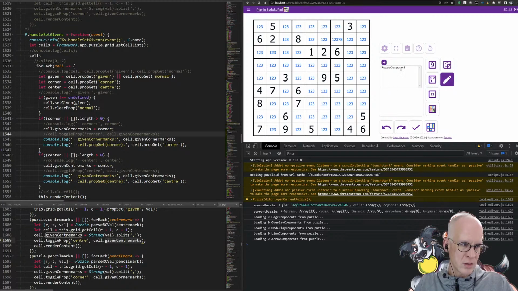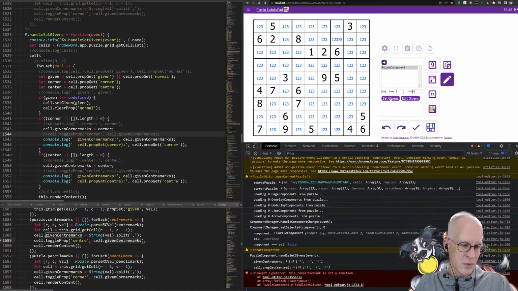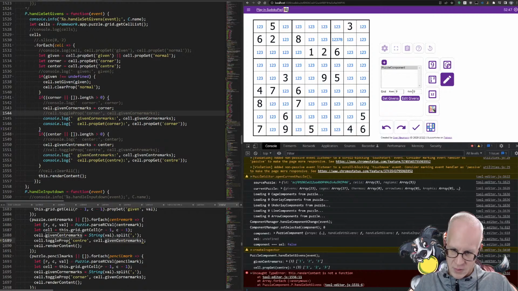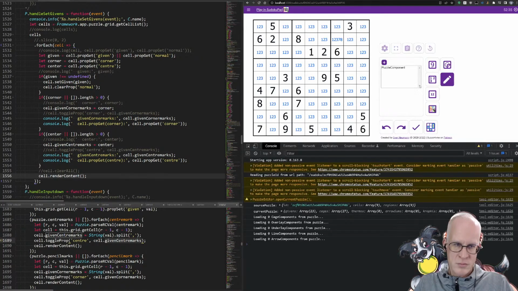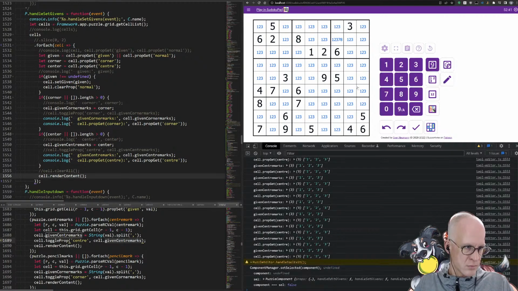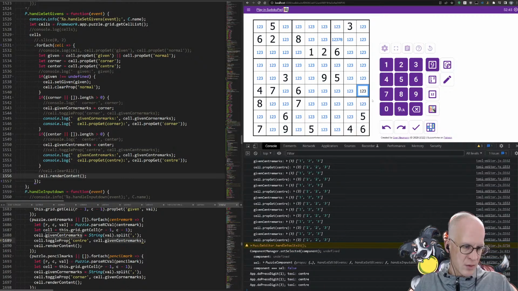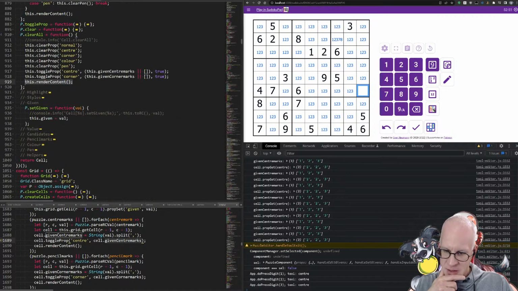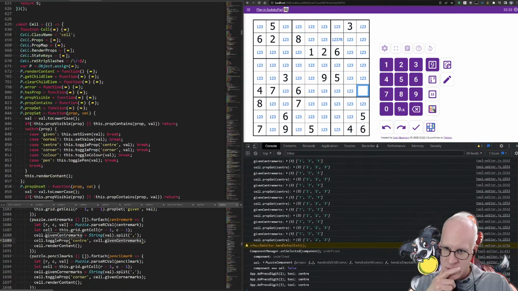If I go here, set givens, cell. Now they're black, before they were blue. So they're not getting re-rendered correctly.